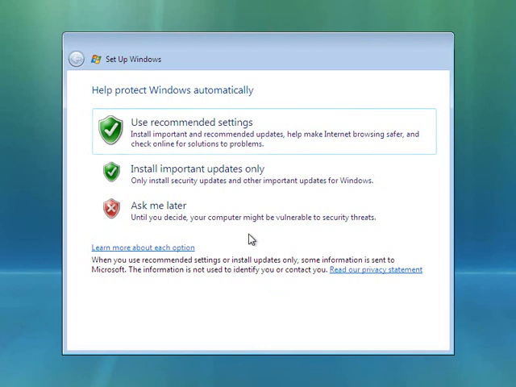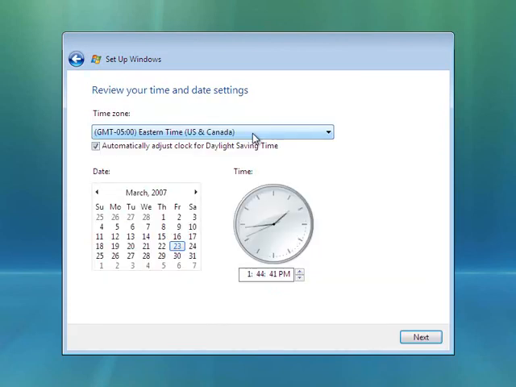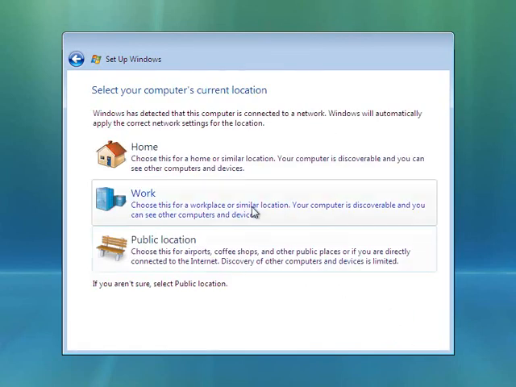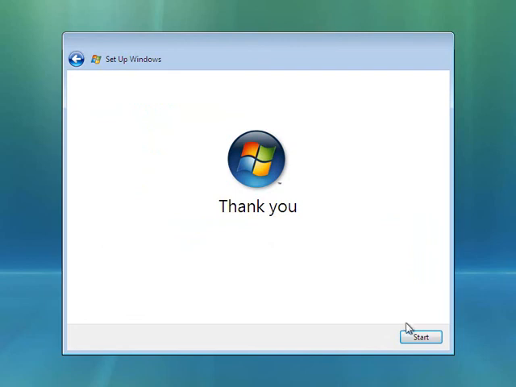Okay, our system is rebooted and Windows Vista is almost installed now, so we're at a familiar point in our installation. We've seen this before in the past installation. Do we want to configure Windows Update for all settings, only important ones, or just to skip this for now? Now I'm just going to use the recommended settings. Again, we can choose our time zone, our date and time. Now I'm going to leave these the way they are and click Next. And finally, we'll again choose Work for our location, and we're done. Now it will take a little while for Vista to fire up for the first time, so I'm going to again pause the video and we'll return once we're fully loaded.